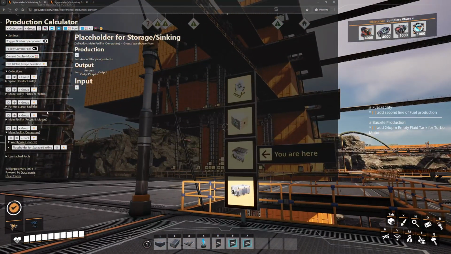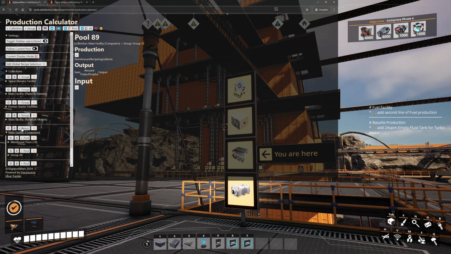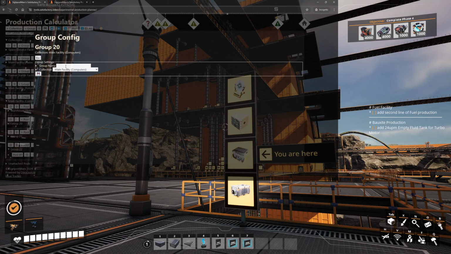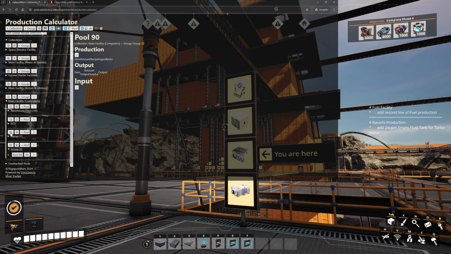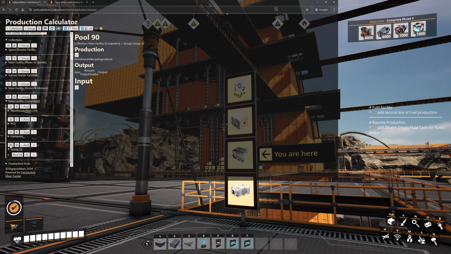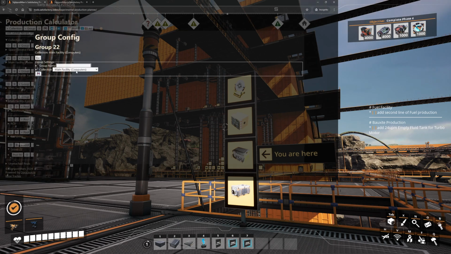Okay, so we want 3 more groups. We've got group 20 is going to be radio control unit. And then we got group 21 computer. Group 22 crystal oscillator.